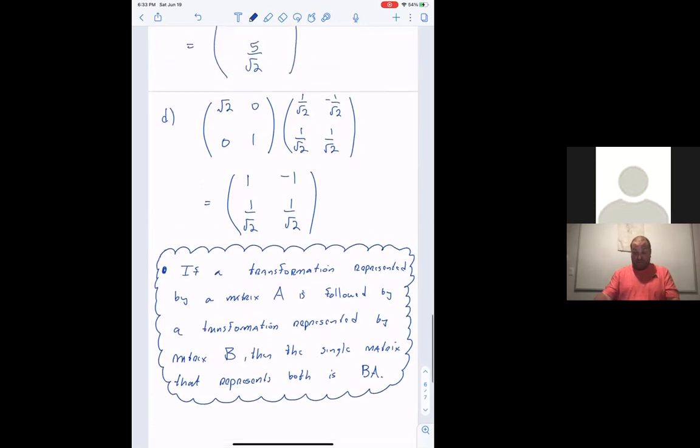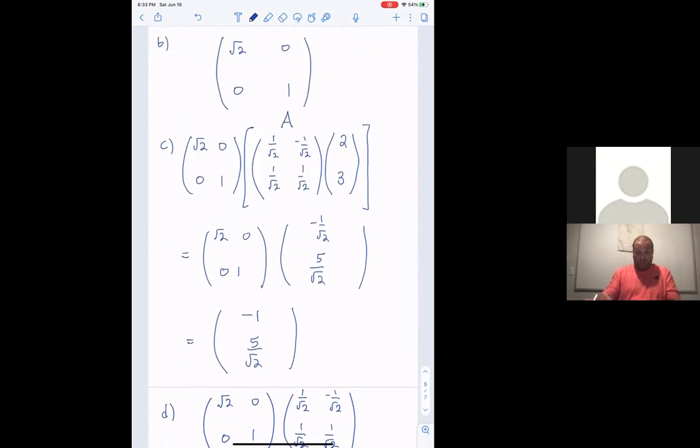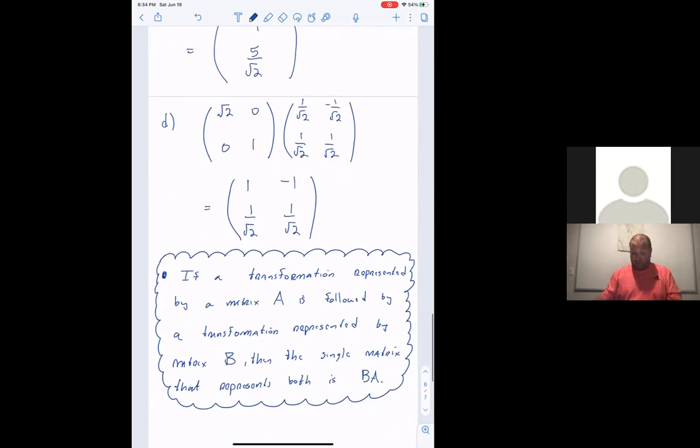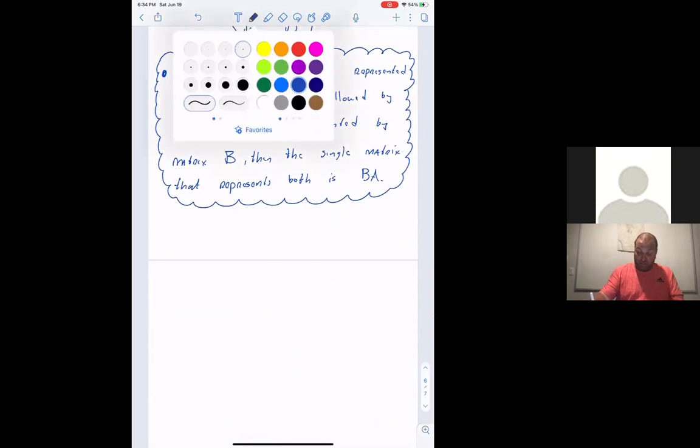Because if you look back here at part C, here is matrix A, here is matrix B acting on my vector V. If I first do A and then do B, A is applied to V, answer, B is applied to that. So the one that you do first should be on the right, not on the left, which is, I guess, probably a more familiar location when they're done in succession.